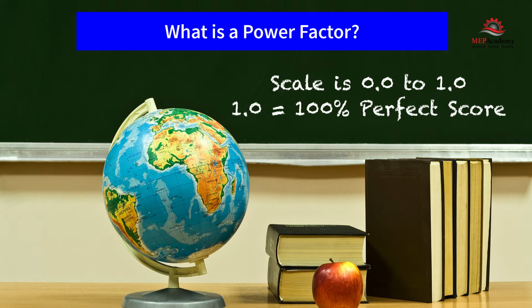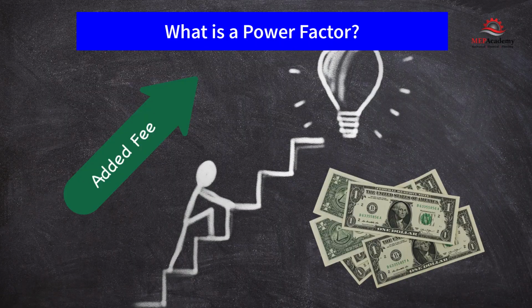The grade indicates how well the building uses the electrical power that the utility company provides, and the scale is 0 to 1, with 1 being the best factor or grade. You can think of it as also 0% to 100%, with 1 equal to 100%. The possible punishment for a building that gets a bad grade or poor power factor is an extra fee charged on their utility bill and loss of additional kW capacity. This fee can add up to a large amount of money for a customer with a lot of induction load.